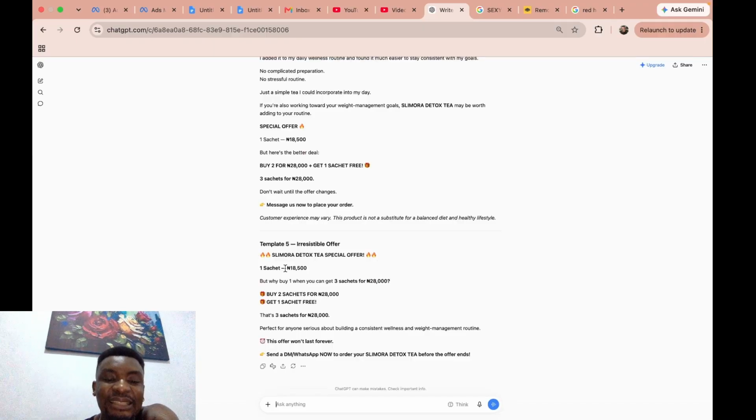Buy one sachet 18,500, but why buy one when you can get three sachets for 28,000 naira? Buy two sachets for 28,000 naira and get one sachet for free. That's three sachets for 28,000 naira, perfect for anyone serious about building a consistent weight management routine. This offer won't last forever. Click on the link below to order now.